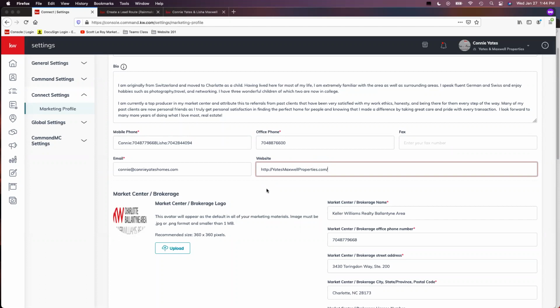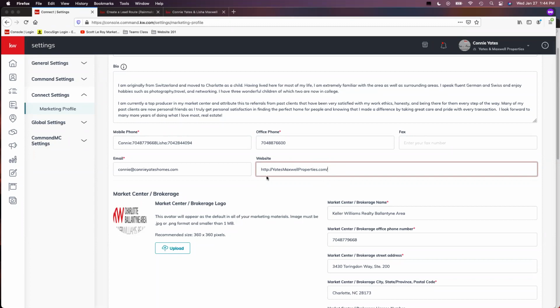So if they come across your agent profile on your Market Center website, or they download your mobile app or whatever it may be, any of your marketing materials that go out with your website, it's going to automatically make that clickable for them. So they don't have to copy and paste it into a browser like what I just did.